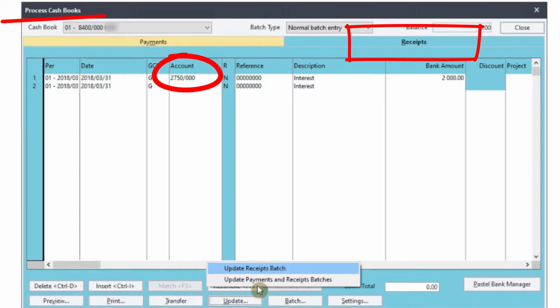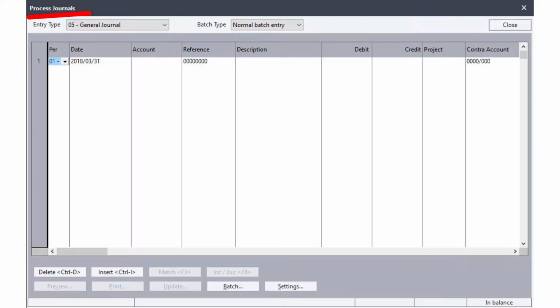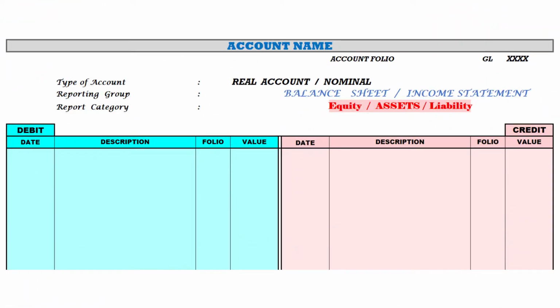This is the same rule that applies when we're capturing debtors, creditors, and fixed assets. We put in the one side and the account captures the other. However, there are journals where the accounting software package doesn't know what is the other side of your entry. Which account must it automatically use? And those journals, we put in both sides of the entry. So we put in the two accounts that are affected in that transaction. In manual bookkeeping, we had to do both entries.